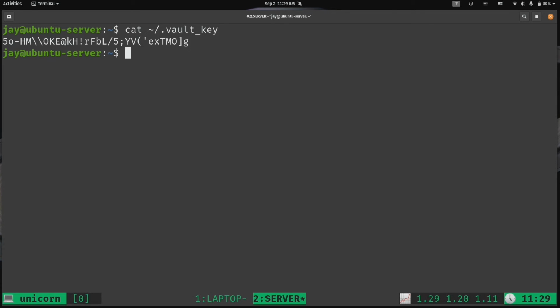Now obviously you don't want to make the mistake that I'm making right now and show the vault key on a video that's going to be watched by thousands of people. But considering this is just a test, it doesn't really matter. It probably goes without saying, but keep that password secret. No matter what you do, don't let anyone see that password. That invalidates the encryption and you can no longer trust it.